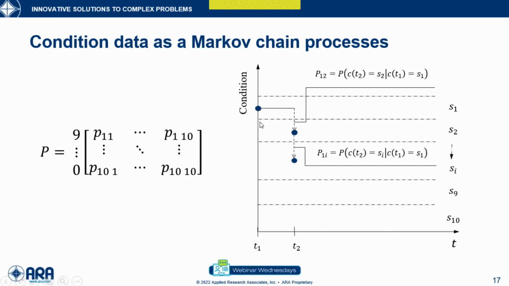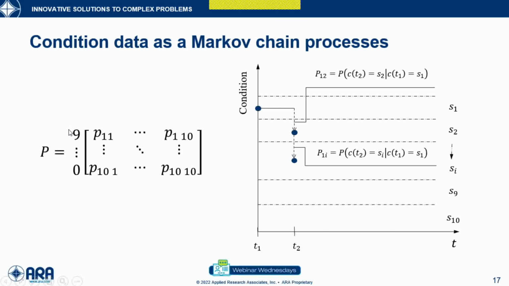So here we have the same concept, but now we're transitioning in condition space. So we want to see what is the probability that a culvert at a condition, let's call it C at T1, state 1, will transition into condition 2 or 3, or it can remain in its current condition state after one time step. In our case, we're looking at after 1 year. All these probabilities are compiled into a transition probability matrix, as you can see here to the left.